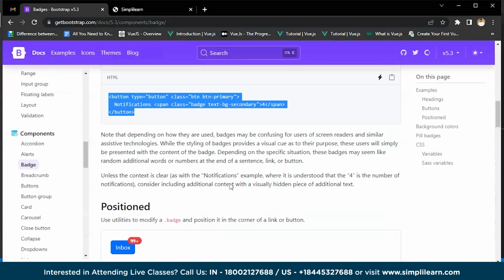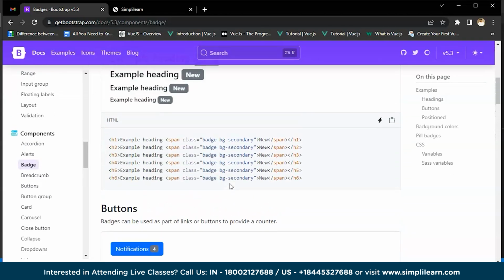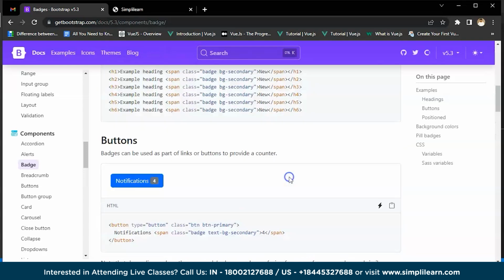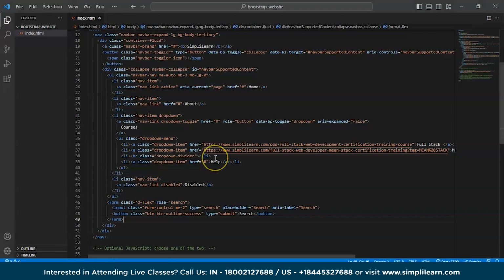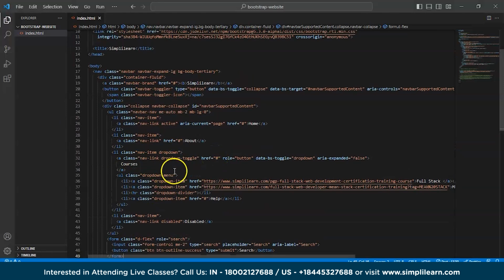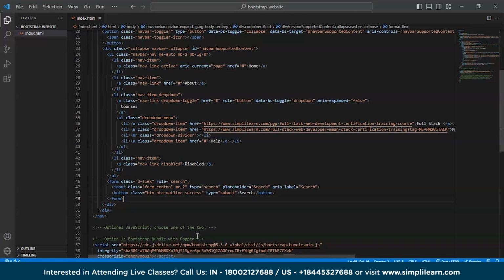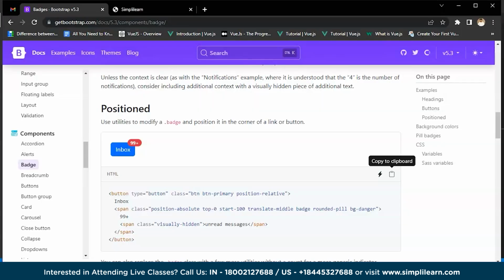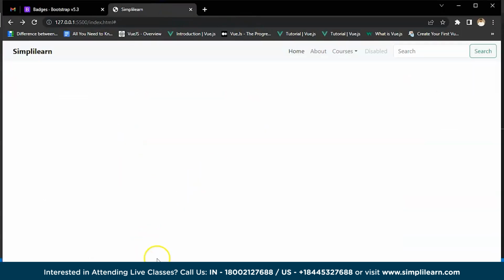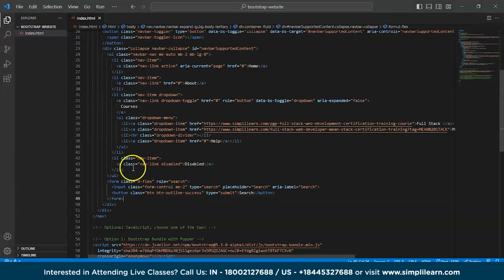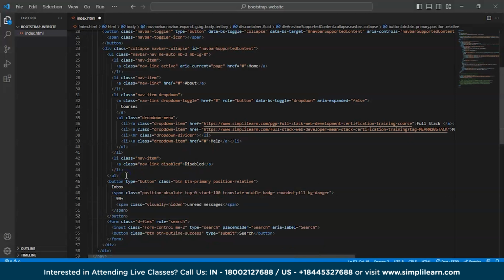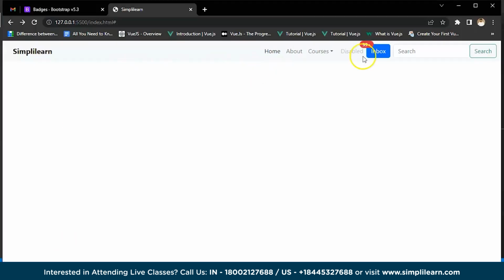Let me show you how to add this one. Let's copy the inbox and go to our code. After the disabled one, we'll use this, and let's save it and see.